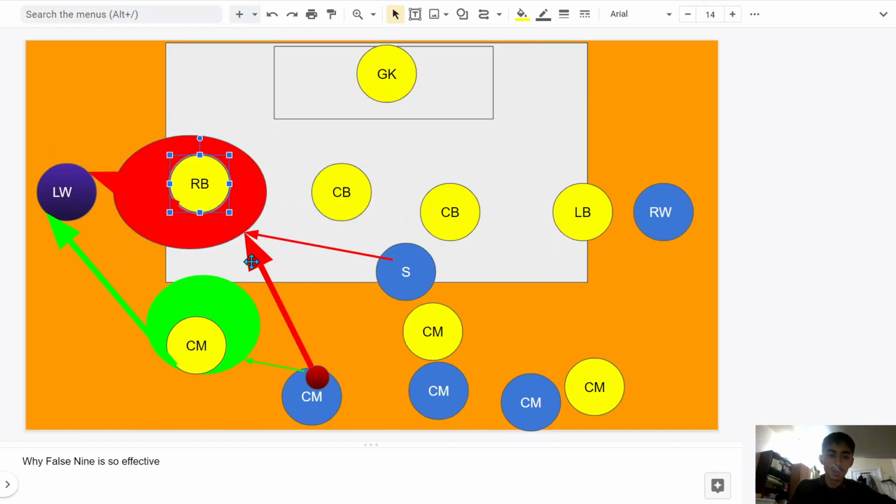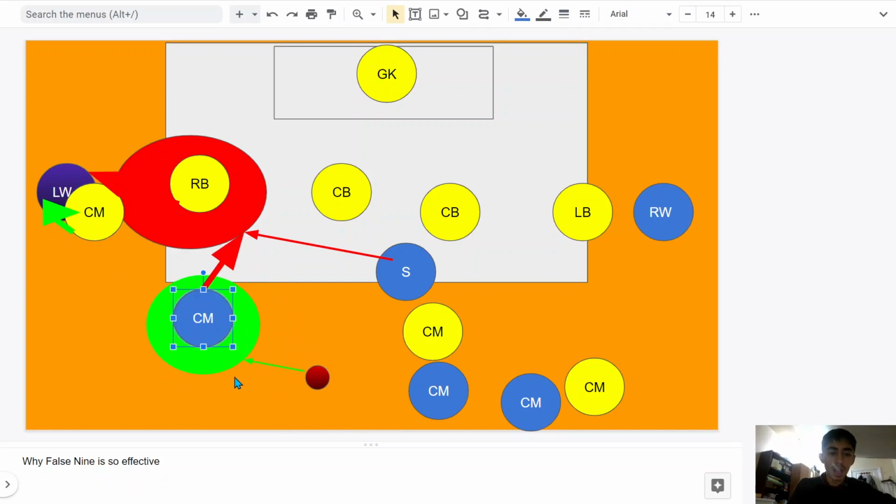I did that similarly with this green space here. Let's say the central midfielder were to follow me like this. This leads our own central midfielder to take the space himself, and he can shoot, or he just gets more space. And as my PE teacher a few years ago taught me, a very important concept in football and in sports in general is that space is time and time is space, especially in sports. I know you physics enthusiasts would be screaming at me when I say that, but hear me out.